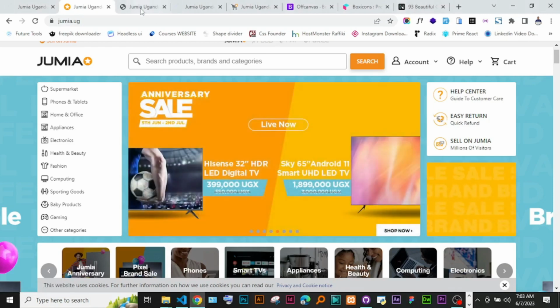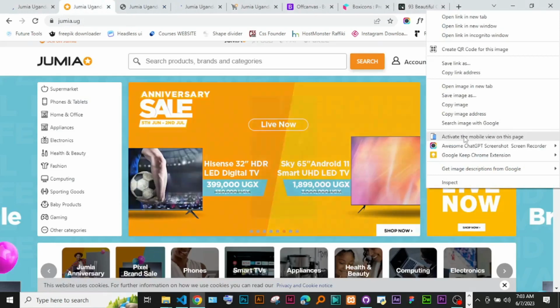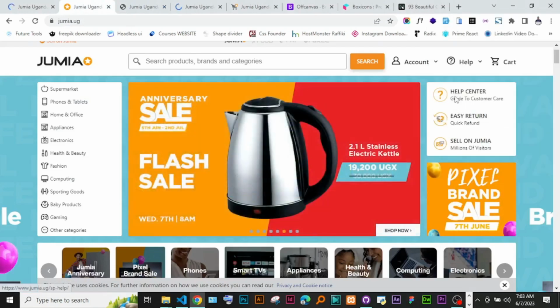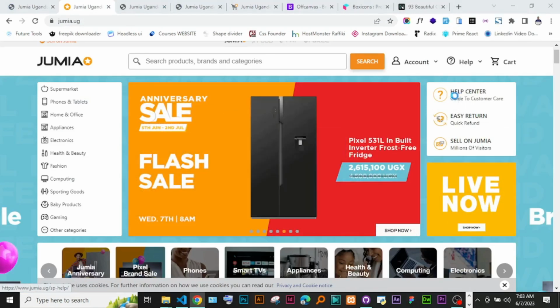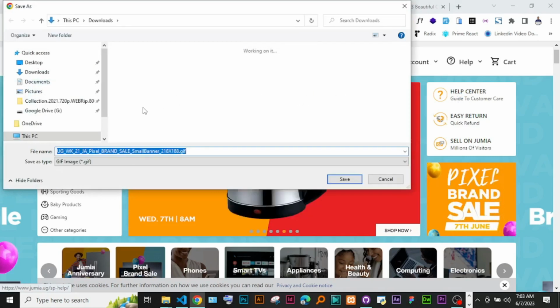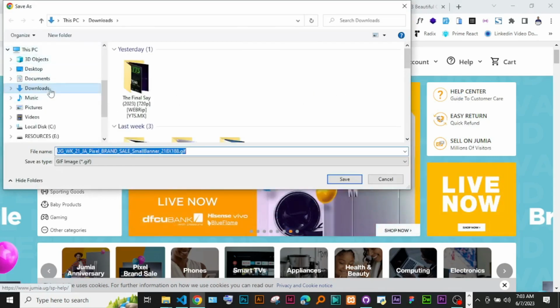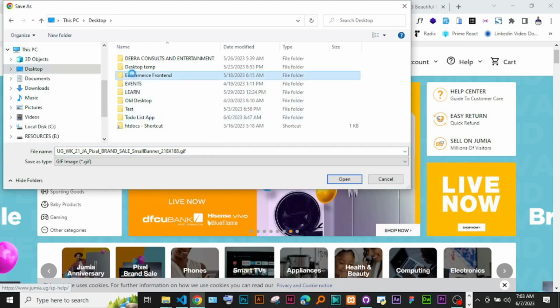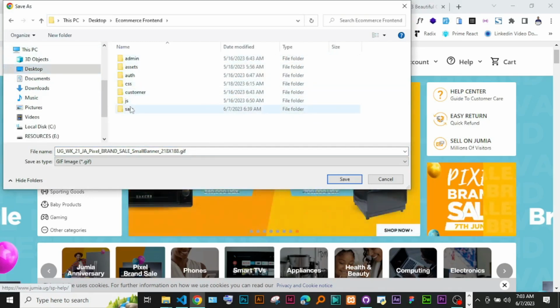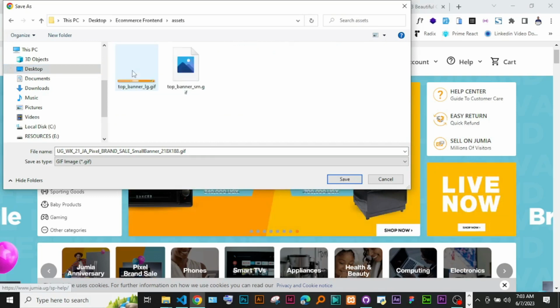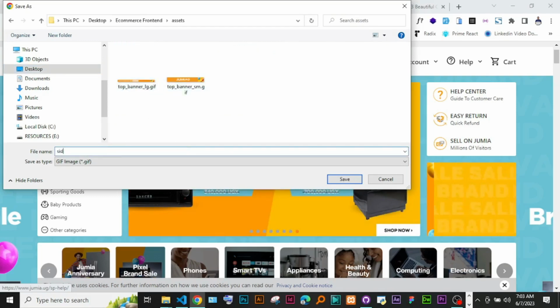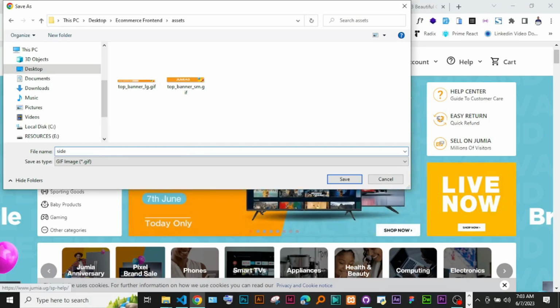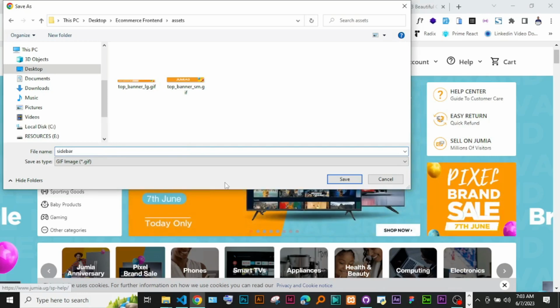I can also get that image from Jumia. Right click, save image, and I'm going to take it to the desktop, e-commerce front, where we have assets, and name it sidebar.